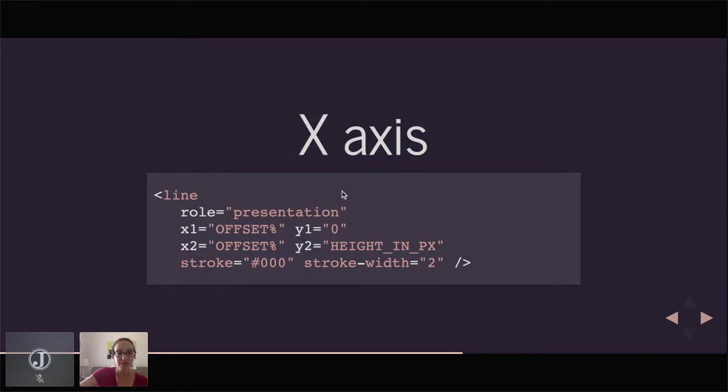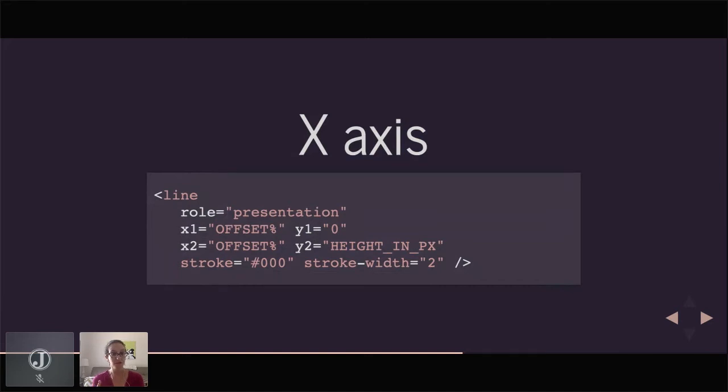So we're going to give this line a presentation, and we're going to say the line is going to start from a certain offset percentage. And it's going to, along my x-axis, it's going to stay on that. And this offset is basically a percentage to give us a little bit more room to add some space for labeling. You can set it to whatever number you want, but it really should be like a percentage.